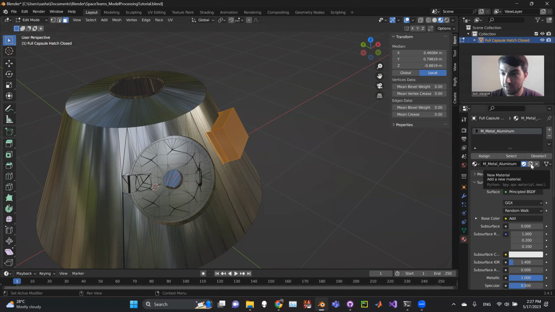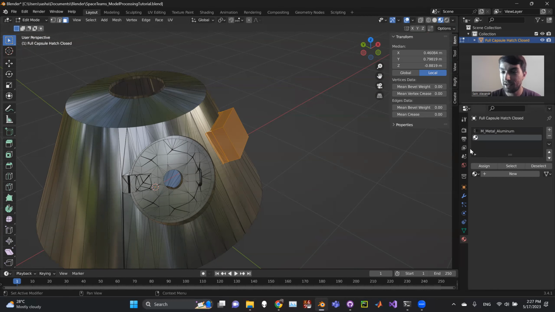This will create kind of a duplicate of whatever material this is, but you want to assign something from the space team's material repository, right? So add here, this adds a material slot. Don't add a new material here. Go to the dropdown and select which one you want. Let's say we want this to be the brushed aluminum.